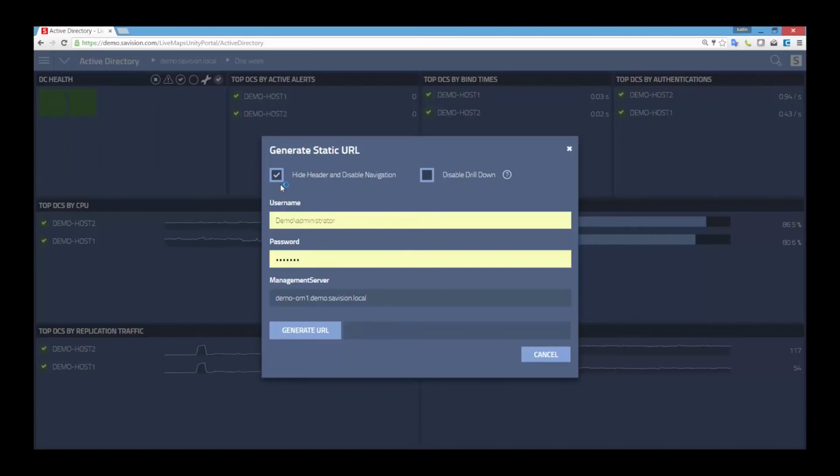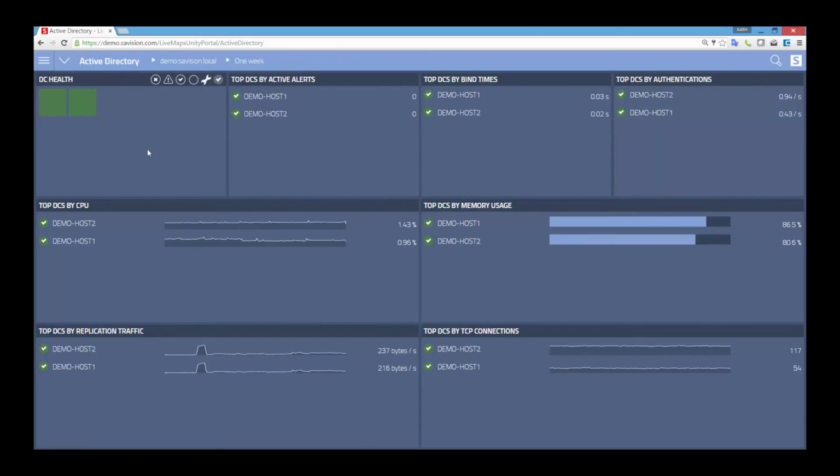You can also block their ability to navigate around within the product by either selecting hide header and disable navigation, or block them from drilling down into a computer or another dashboard underlying within our layered dashboard. And quite simply generate the unique URL code. The code will be placed in here, which you can copy and paste. The benefit of this is that you can immediately start sharing the dashboards with your target audience without having to grant them full access to SCOM, and all they need and require is a web browser, so they can use it on their mobile devices if they can get to wherever you've installed our IIS components.